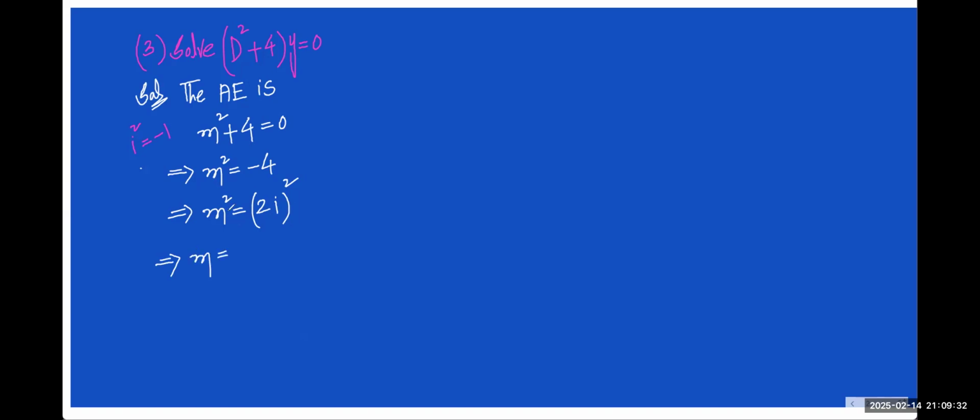M is equal to... We can use calculator for this, no, sir? Why are you using the calculator? Where is i in the calculator? Tell me first of all. Sir, to find values of polynomials, it is very easy to use a calculator. You understand this step, the relation between these two, first of all? I understood the steps, sir. I'm asking in exam, can we use it? You can use it, no problem.